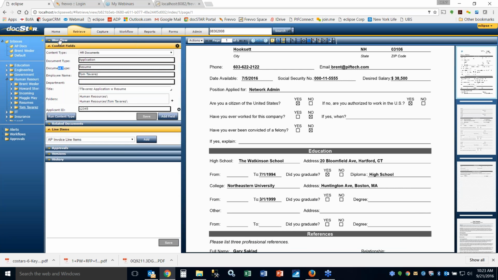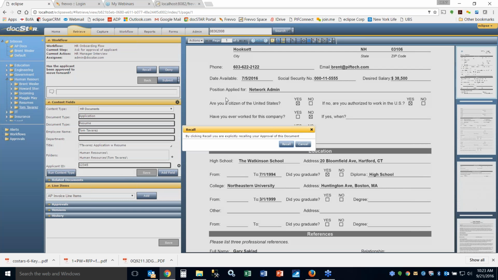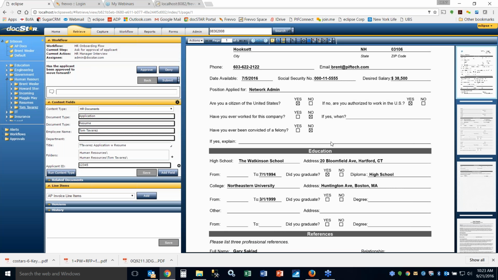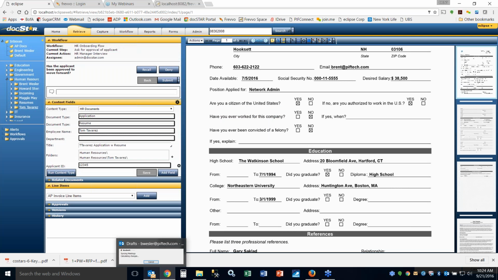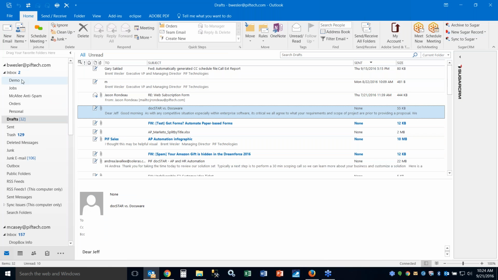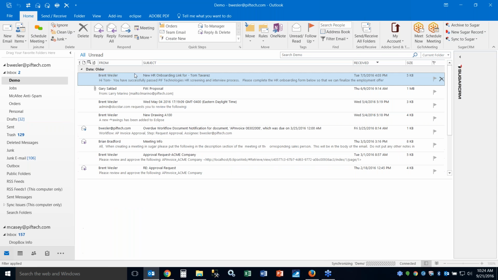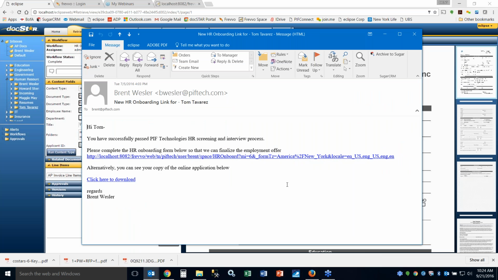And now, in this particular case, we have a post process. We're going to approve this particular document. So I can come in and type in some notes here, or simply hit approve. And when I hit approve, it's going to generate an email to Tom. It's basically saying, hey, we've interviewed you, Tom. We like you. We want you to onboard here. So you'll see a document email that gets generated something like this here.